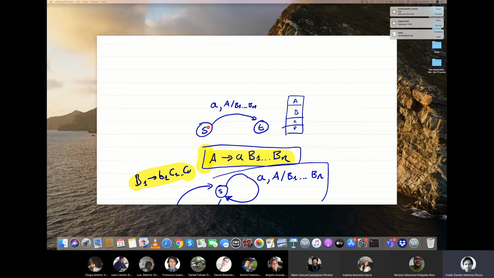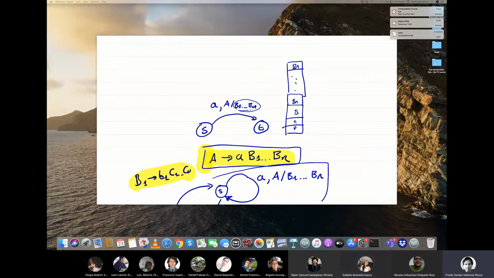It's telling me, okay, move from S to T, read the A that you are reading, but also pop A and push B1 till Bn. So I will pop the A and push all these B's on top, Bn till B1. Do you understand me now, Isabella?